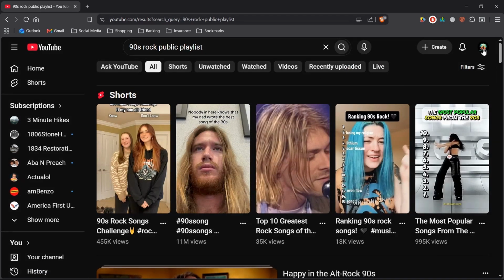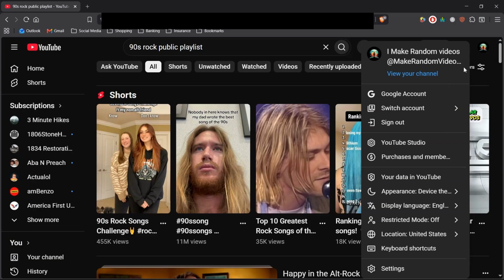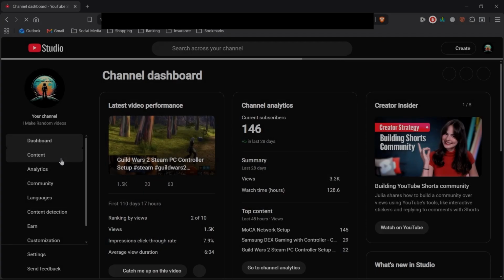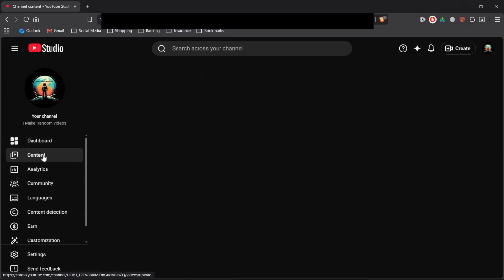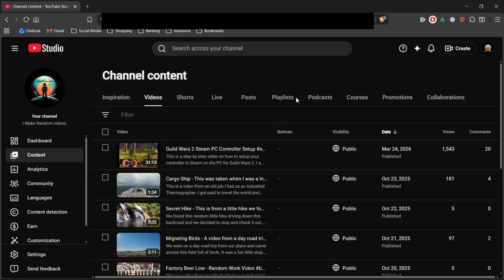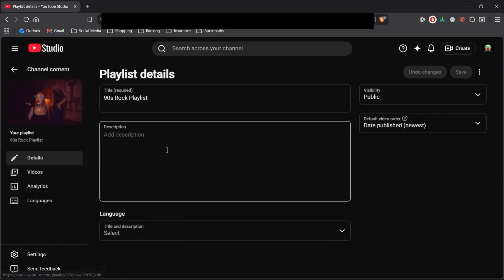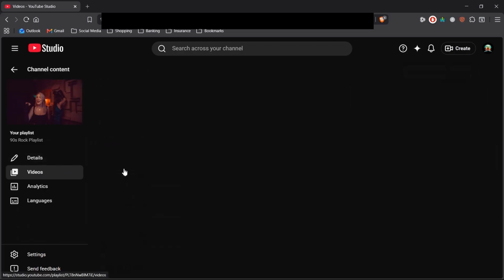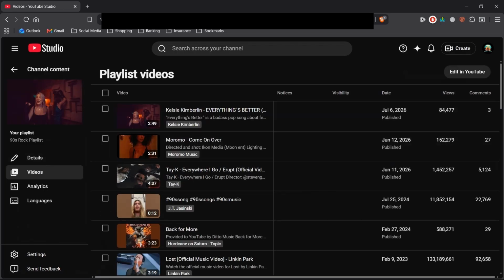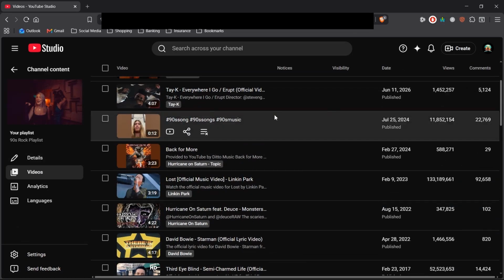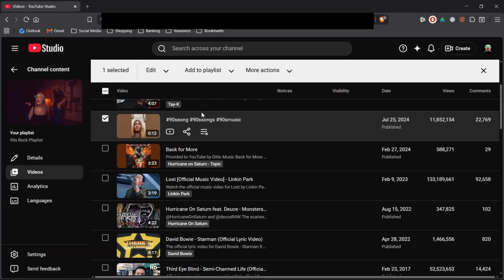Go back to YouTube Studio. And then you have to go back to that playlist, and then you have to delete the queued video that you saved in there, unless you really want that in your MP3 files. So you just scroll down to wherever it is. It's right here. Click on it and just go more actions and just remove from playlist.